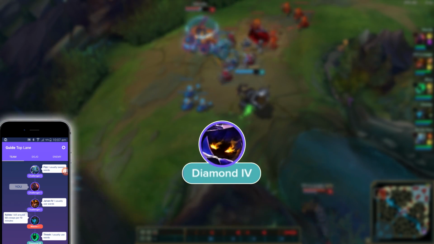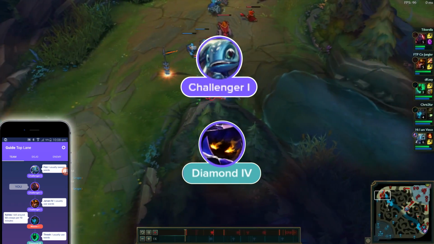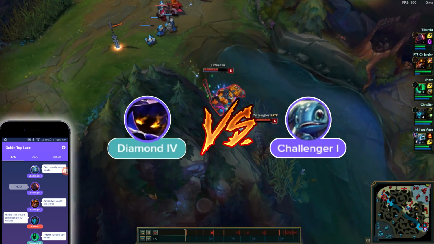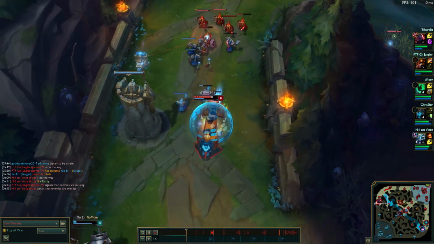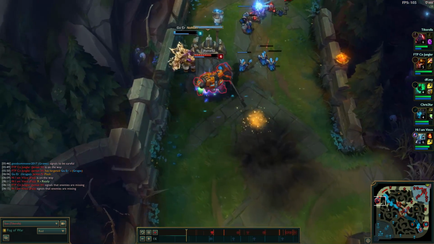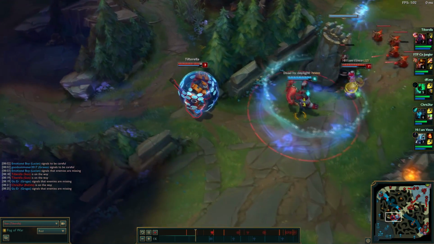It's pretty clear to me by now that the easiest way to win this one is by snowballing the Fizz. You've got a Challenger Fizz up against a Diamond 4 inexperienced Vega. So you're about to witness the Gragas get greedy. He should have gone back and tried to reset the lane, but instead he's staying for the farm and I end up punishing him. Immediately after Gragas dies, I roam mid. My goal is to kill Vega and get Fizz a lead.